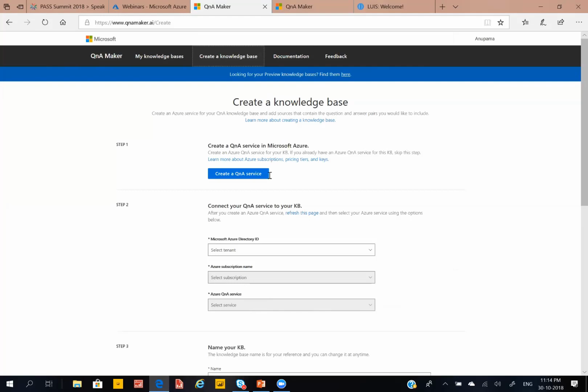So once I come here, I can create a QnA service in Azure if I haven't provisioned one before. For instance, we previously went and provisioned a QnA Maker service. If you haven't done that and you want to proceed, you can provision it from here itself. But if you have already provisioned it as part of the previous step, it will be listed here. For instance, I have already provisioned a QnA Maker service on Azure. So I just select my subscription, and automatically the QnA service will be listed here. If you haven't done that, I have the ability here to provision a QnA service on Azure.